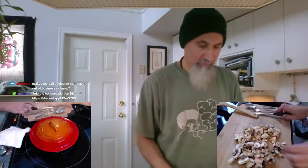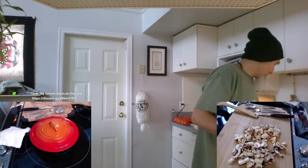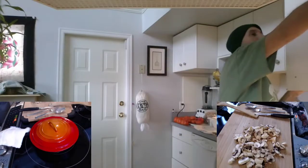That's good. So, let's take these. That one got contaminated, so we're not gonna use that one. I'm gonna put the mushrooms in a new thing.